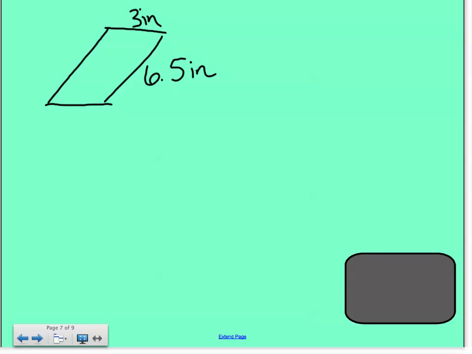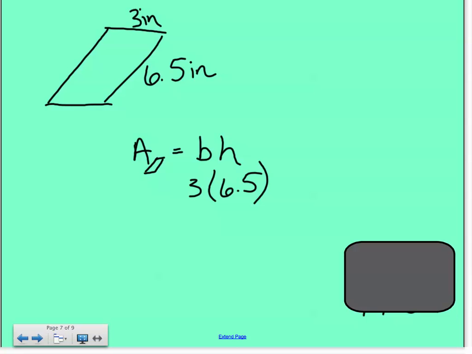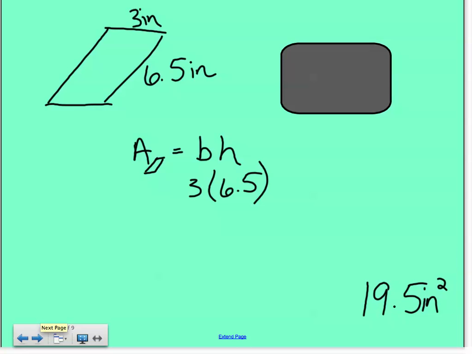Okay, this is a parallelogram. I know that to find the area of a parallelogram, I need to do base times height. So I see my base here is 3 inches, my height is 6.5, and I would multiply those two together. When we have two letters sitting side by side, it signifies that we're multiplying. When I multiply them together, it's 19.5 inches squared. Remember, this inches squared, units squared, whatever the case may be for your unit of measurement, you need to square it. If you don't have that label, it is incorrect. So make sure that you include all of your labels.